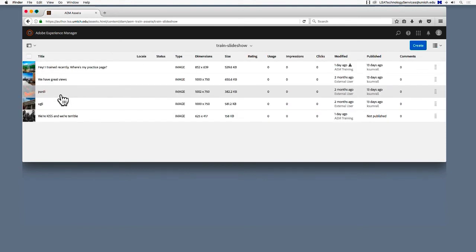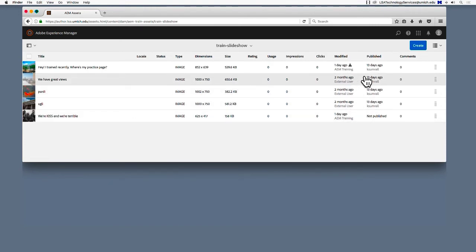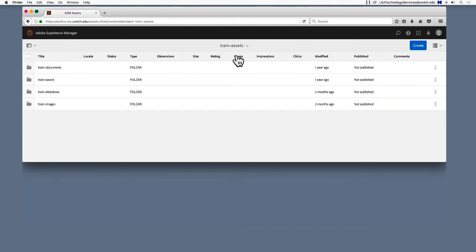In List View, you see only the contents of the folder you selected. In all 3 views, you may add images or documents to the DAM by dragging and dropping them from a local folder, like on your desktop or perhaps a jump drive, etc., into the DAM folder open on your screen.